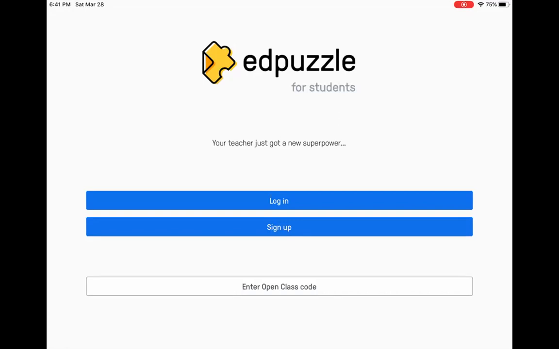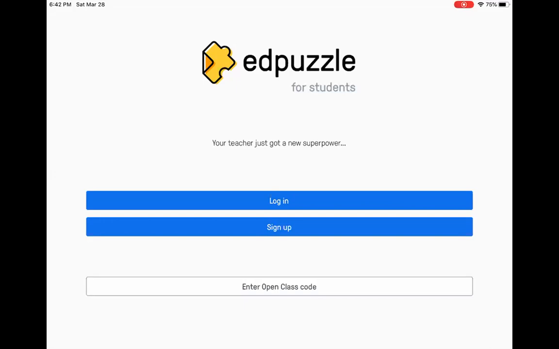As you can see, what I opened right now is Edpuzzle's app. You need to know that the app for Edpuzzle is just for the students, not for the teachers. As a teacher, you need to use the website, which is edpuzzle.com. What is Edpuzzle? Edpuzzle is a way that we use as teachers to assign interactive videos for our students.